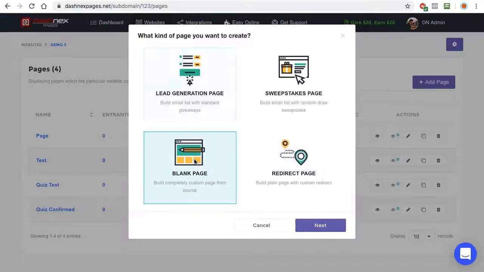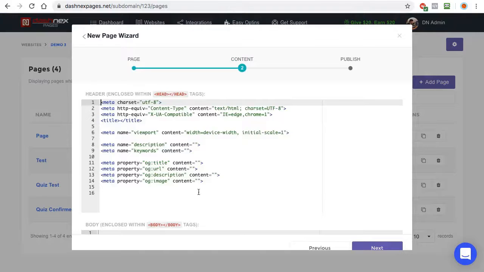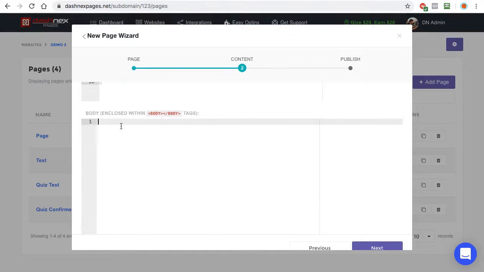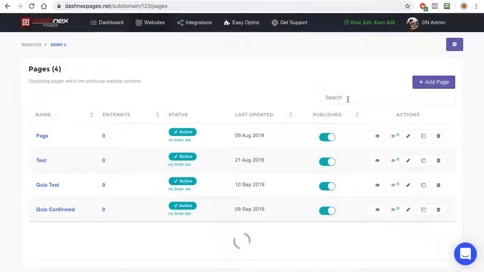Then we have the blank page. And the blank page is basically just a place where you can enter HTML code. So you can enter HTML code on the top, HTML code at the bottom, and you have any kind of page you want, right? And that's where all those templates that people can buy in Theme Forest and things like that come very handy. They can just buy a template, update the text, and then just copy and paste it and have a beautiful website right there, right?